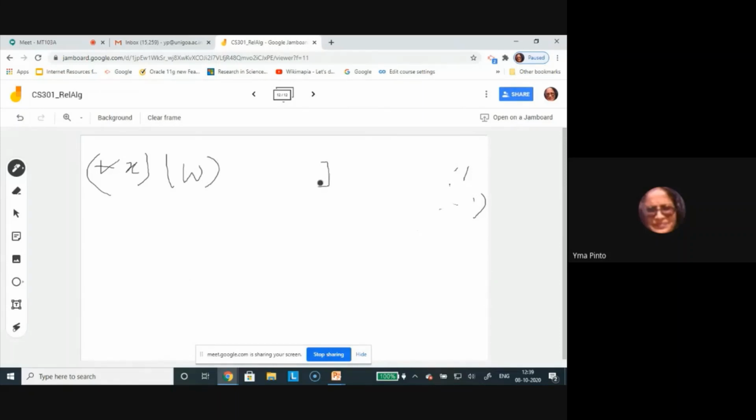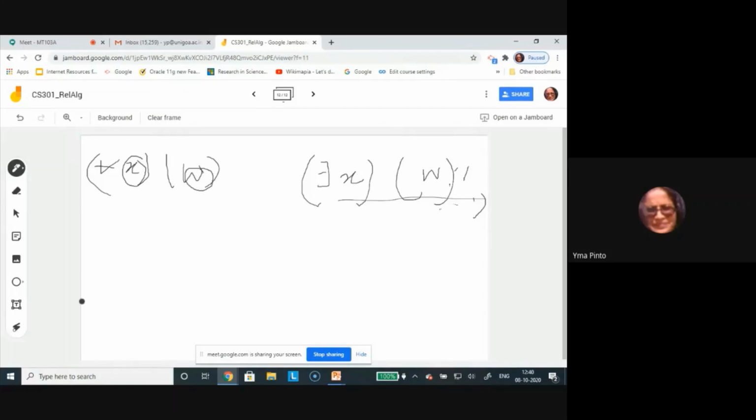Or if I say there exists x in w, where w is my well-formed formula, which is a formula built on the predicates that I know of and the connectors that I know, that are legal, I should say. Now, the moment I do this, it implies every occurrence of x over here is bound to whatever occurrence of x I have here. And similarly for this, every occurrence of x is bound to the x that I have there.